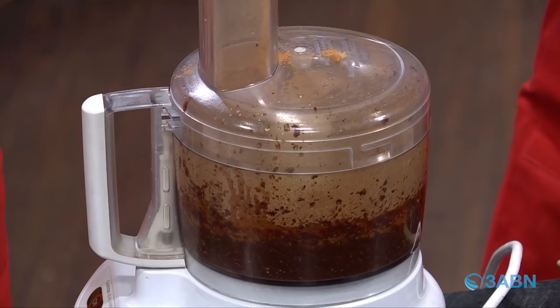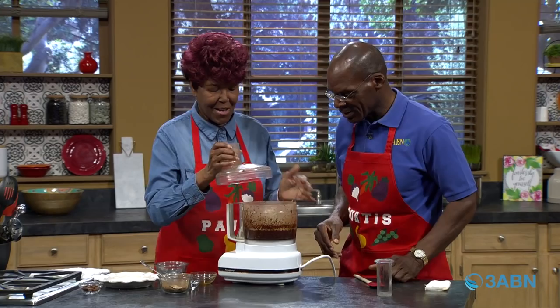Now it wasn't smoking, it was just the carob coming out of it. Getting the aroma of the carob. Okay, all right, wait a minute, hold up. Let me go ahead and put these in.